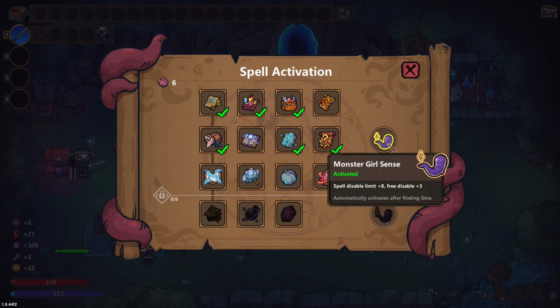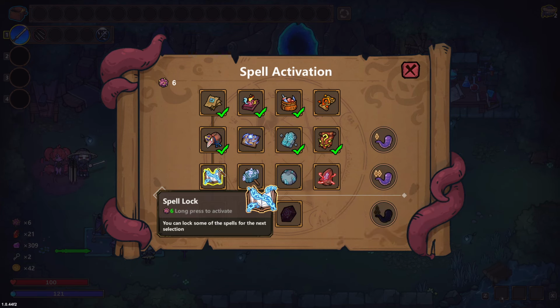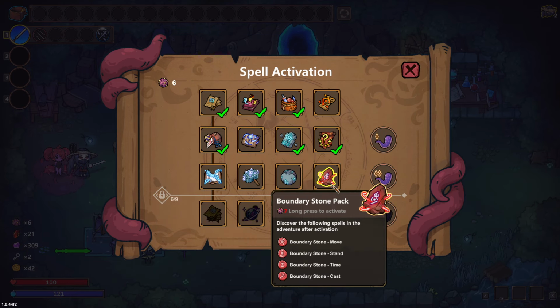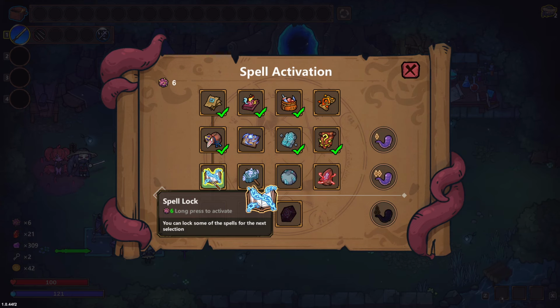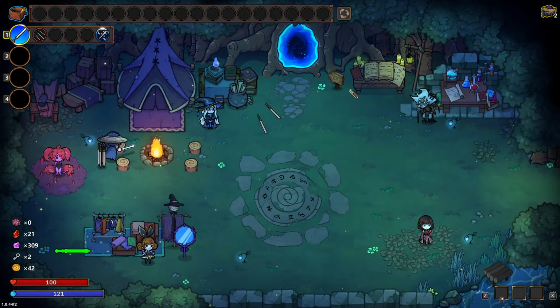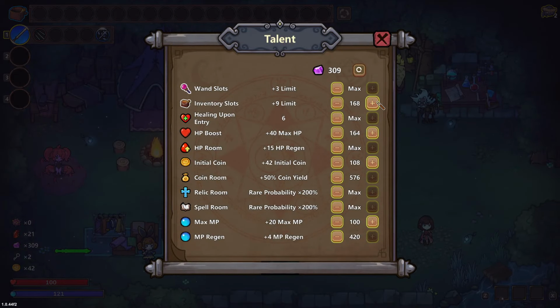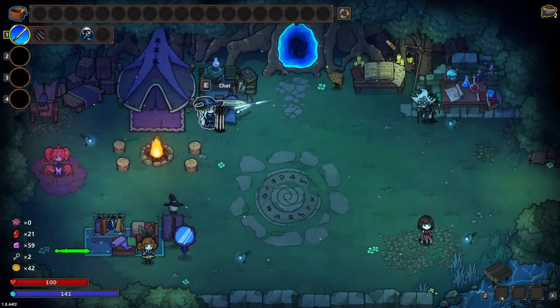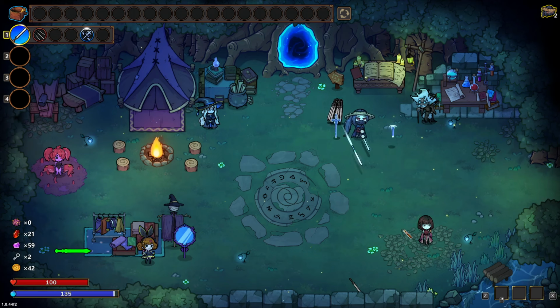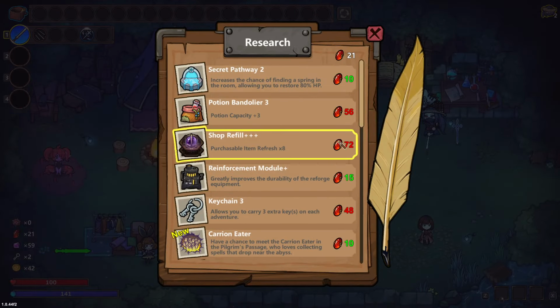And then you get more. Okay, cool. Unlock some of the spells for the next selection. I mean, sure, I guess. I don't quite understand what that means, but I guess we're going to find out. Yeah, and so most of this stuff kind of seems like the normal type thing going on. Still can't talk to her.